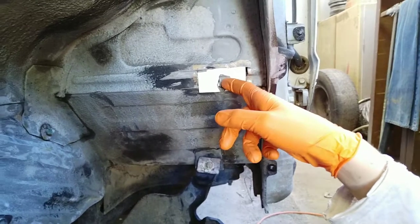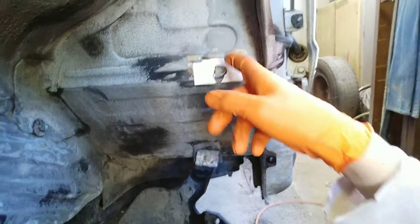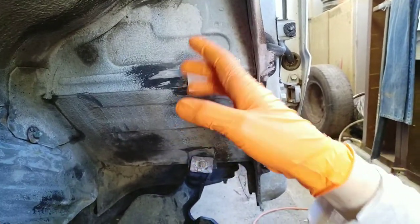So what I've been doing is treating the steel to get rid of some rust. I pulled off the side step here because I found a welding job that had to be done. All this dirt came out the other day when I was pulling apart. I've made up a piece of cardboard because we need to weld up a new piece right there, reusing the same original spot weld that's here, since that's still solid, and also welding a seam around the edge there. It will be structurally good. It won't be as good as original, but it will be better than it was when we picked it up.